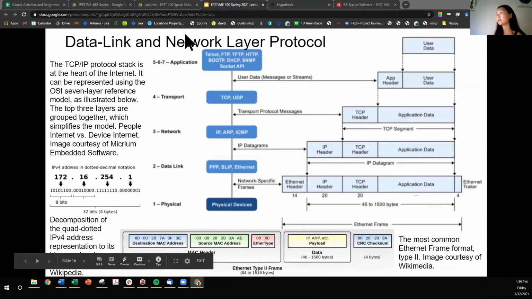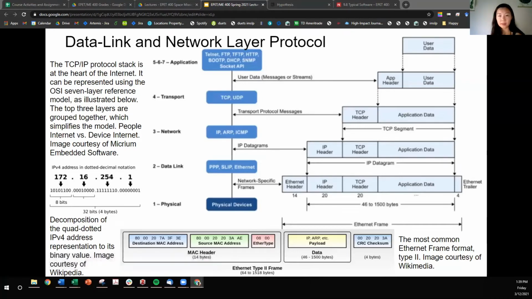If we go upward into the network layer, a common network layer is responsible for packet forwarding, including routing through intermediate routers. These protocols include CubeSat space protocol and internet protocols like IPv4. Here is an IPv4 data packet. So you'll see here that these bits get interpreted into these numbers.